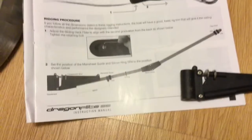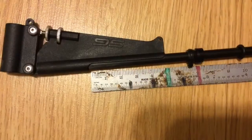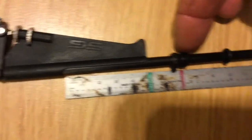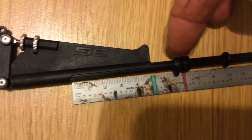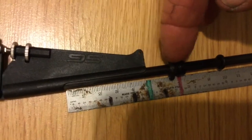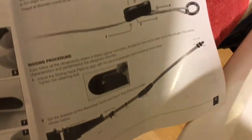The next step is setting the main sheet guide. So this is where the main sheet goes through the boom. That's this little guy right here. So you can see that I've got the main sheet guide at 64 millimeters. You move that just by moving this rubber stopper. So it's about 64. You'll end up moving this just a little bit. And I don't suggest gluing that for a while. I definitely suggest you lube this up so even in the lightest of wind, this swivels evenly to both sides.